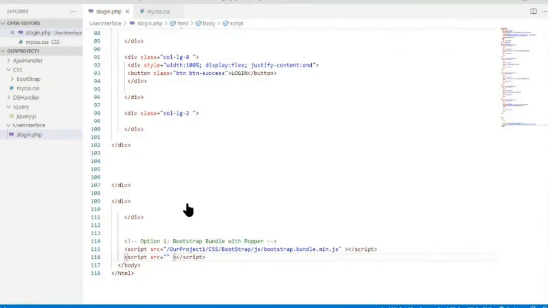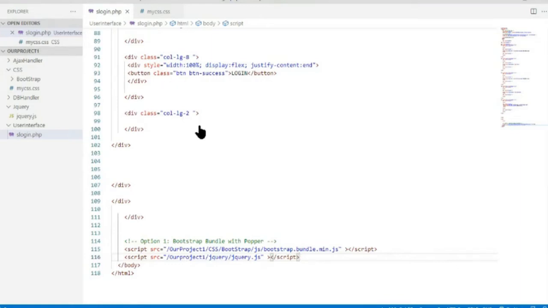And where is that file? That is there in our project folder. Inside that, see, our project, is it one? Yes, our project one folder. Inside that we have a jQuery folder, so we'll be writing the jQuery folder, and inside that we have a file called jQuery.js. So this is how we can include the file with our HTML code.